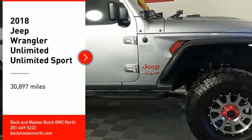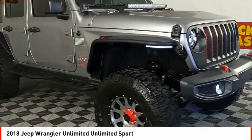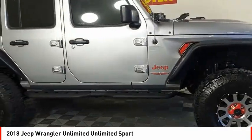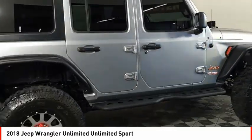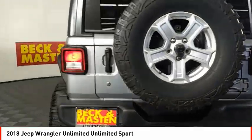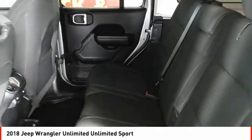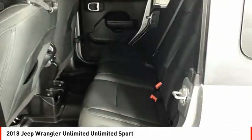Make a great choice today with the 2018 Jeep Wrangler Unlimited. The Jeep Wrangler Unlimited is an on and off-road capable vehicle that was made for you to enjoy. Stylish, rugged and comfortable — all traits of the Wrangler that let you decide where you want to go and how you want to get there.